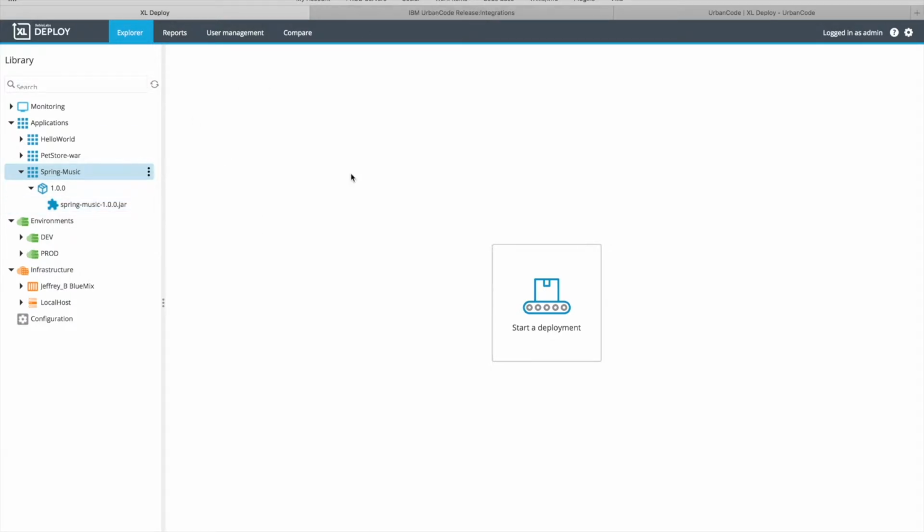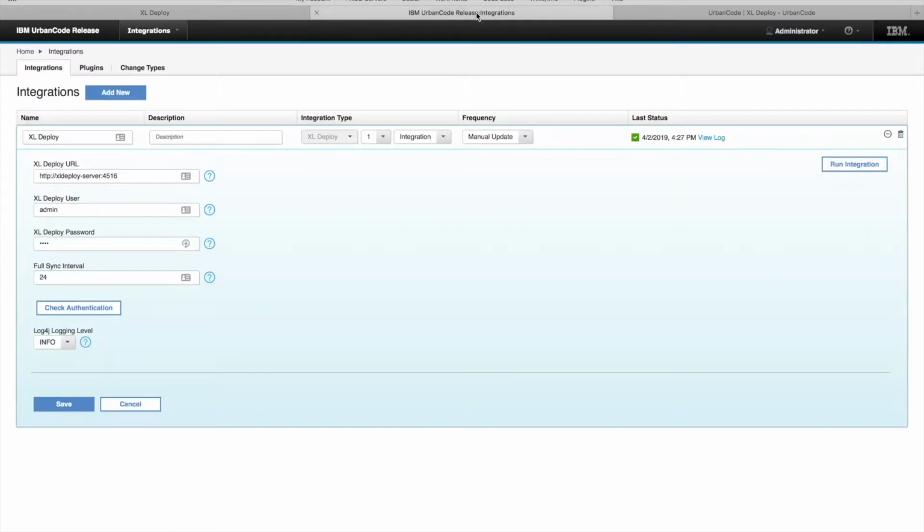So what we're going to do next is import all of these objects into UrbanCode Release. So if we go back to UrbanCode Release, I've already run this integration a few times, so just to show it importing everything, I'm going to set my full sync interval to 0.